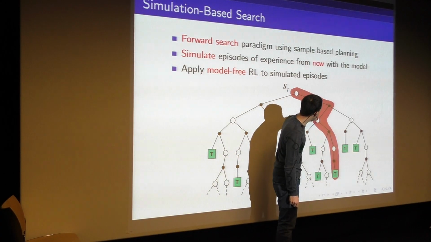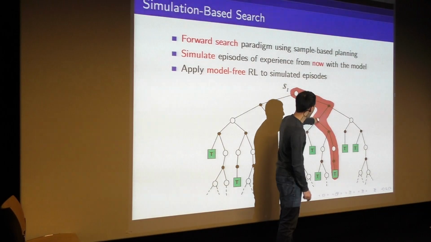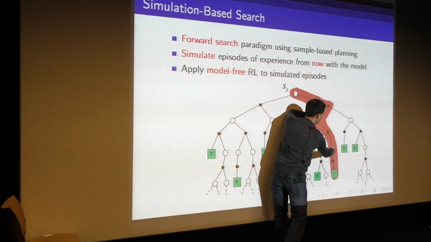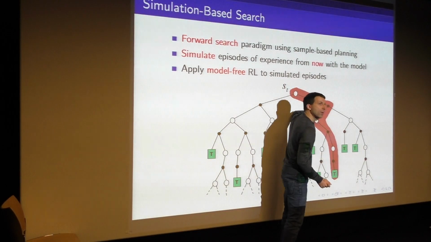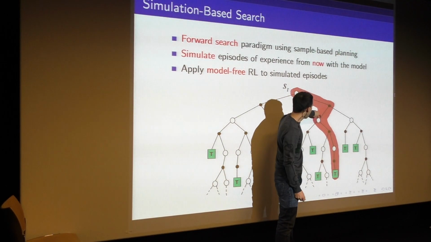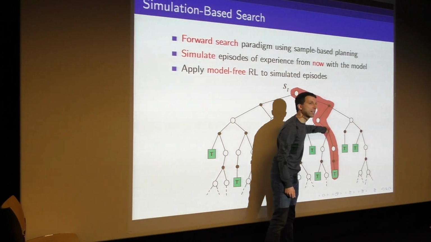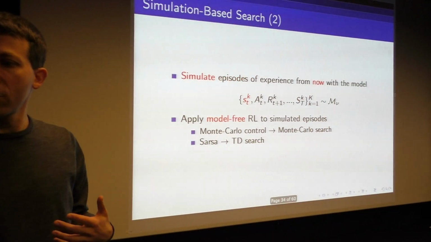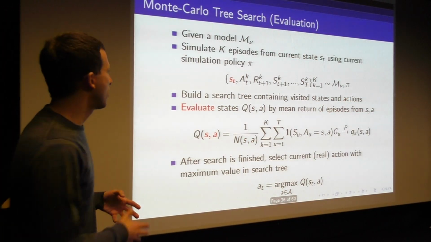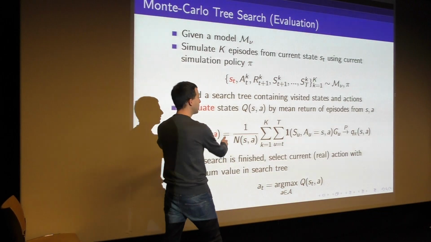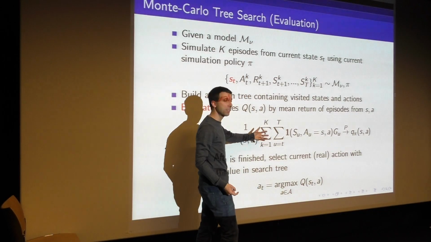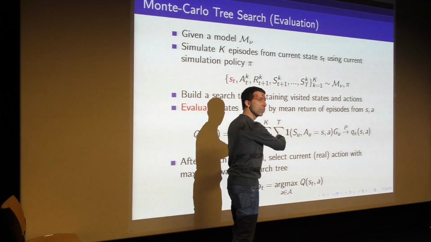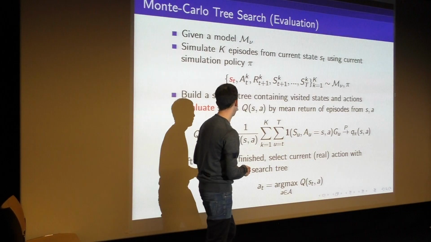So if we want to know, if we're in this state and we take this action, how good is it? What we're going to do is consider all of the simulations that have passed through this action, and take the mean of those returns. And that's going to be our estimate of how good it is to be in this state and take this action. So we basically just record in every part of our search tree these Q values. And this is just counting. This is our fancy notation for saying let's just take the mean of all these returns, looking at all the times we actually pass through that state-action pair.